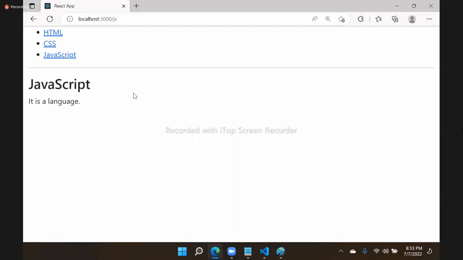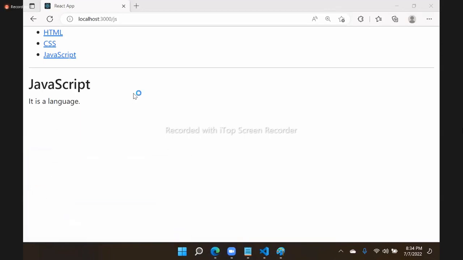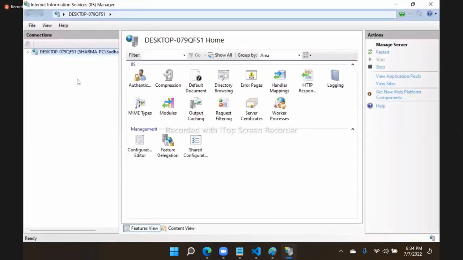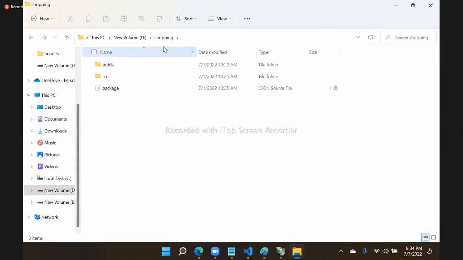For example, see, in my computer, IIS Manager, it is my local server, right? You can use any server. This is my local server. In my local server, I have a website called shopping. Its physical path is this shopping.